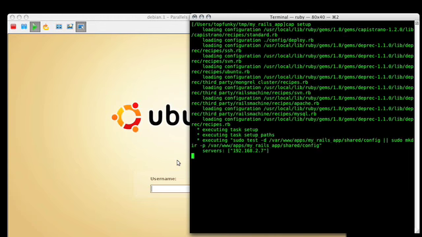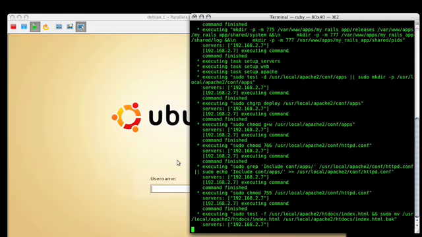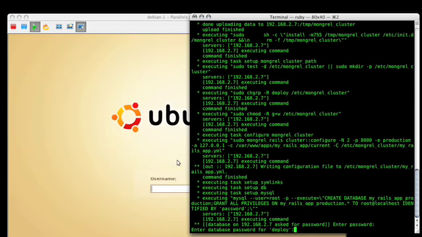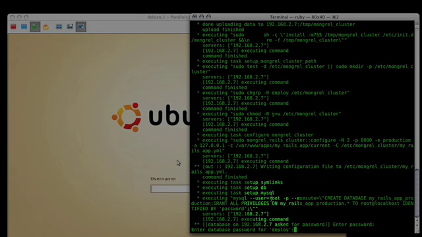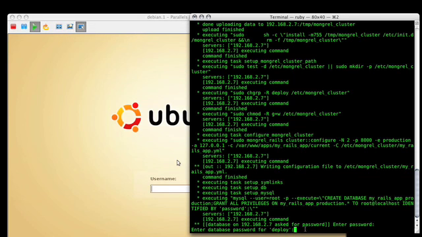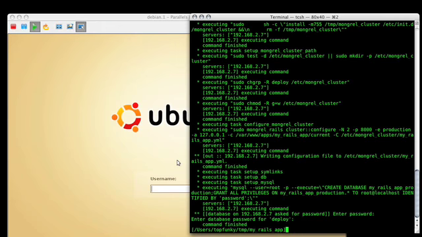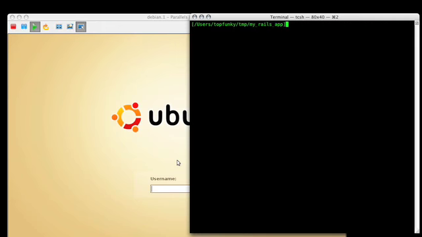Next, news break. Actually, this has been changed. Instead of cap setup, you could do cap deprec_setup. That's so it doesn't conflict with the same task of the same name in Capistrano. So cap deprec_setup. The database password here that it wants is the root password for the database, which to start with is just blank. So you can just leave that blank and secure your database later if you want to, but to start with, this is going to create the database on the server.